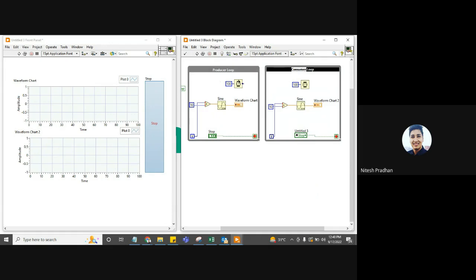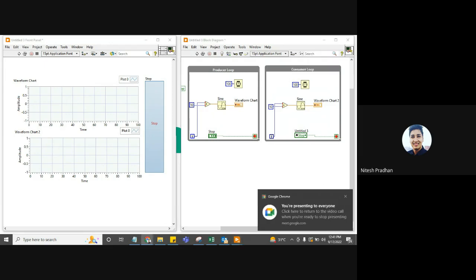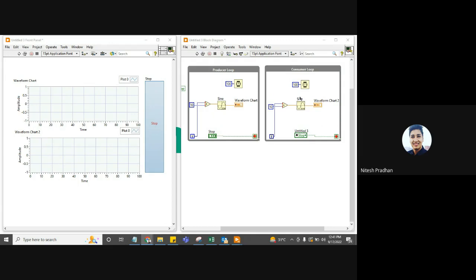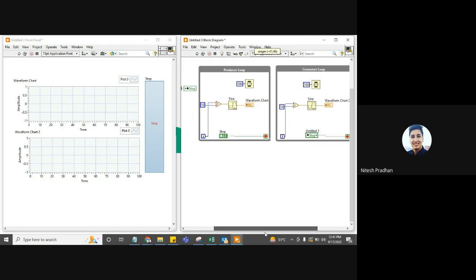Whatever data your producer loop generates, your consumer loop will read. So here we can use a local variable to transfer a condition or a command.